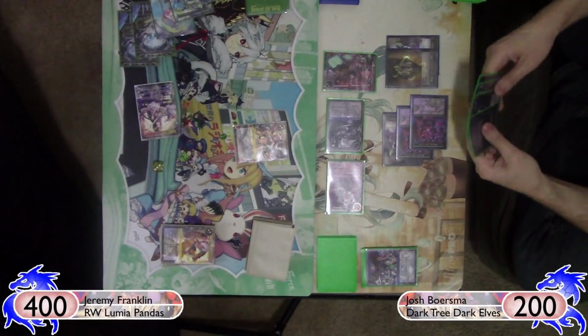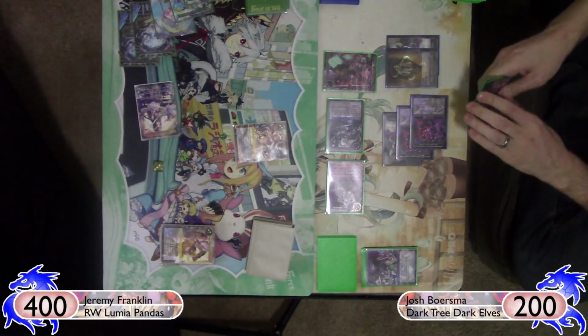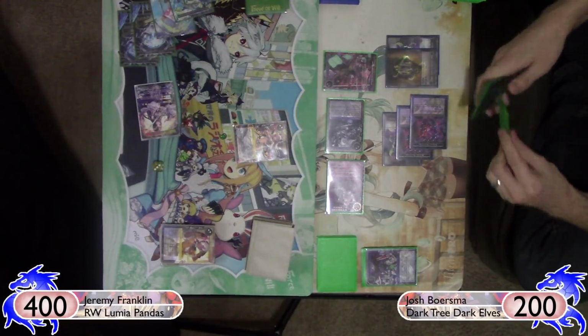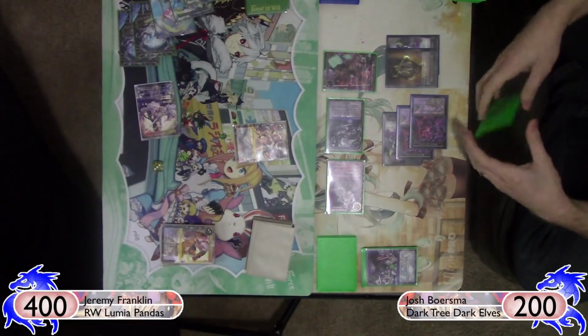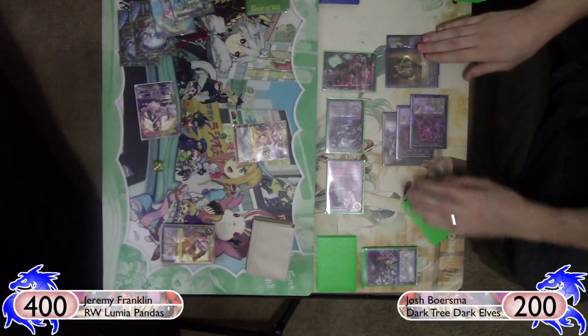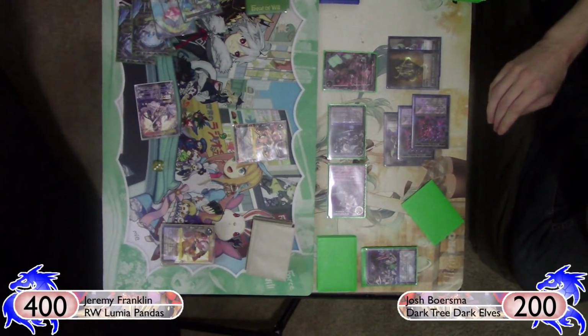Now, if I was Josh, I'd probably still just swing in with the Abdul here. The problem is he knows that I play Fairy Tale Library, so he has to be very, very careful here. Because if I have Fairy Tale Library and enough small dudes, I can just push him out and deck him out real fast. So having more than 1 blocker is probably to his advantage. So he's just going to hold up the Abdul there.